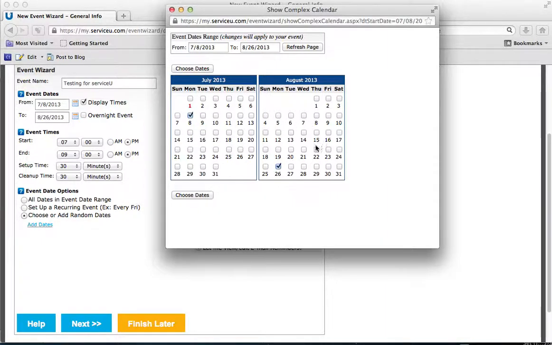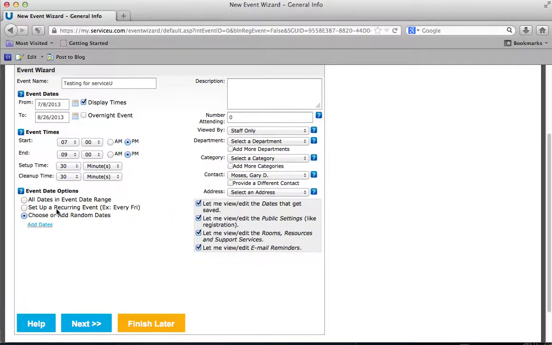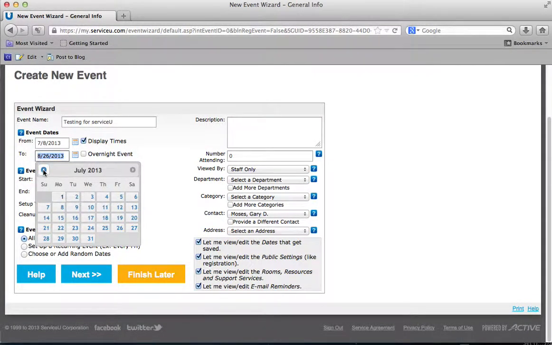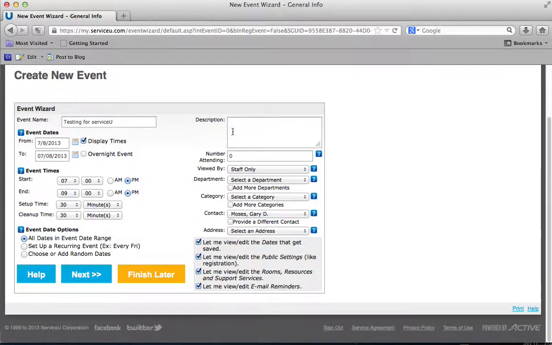So we can choose any date. It doesn't necessarily have to be a recurring Monday or a recurring Tuesday. It can be any date. So it gives you flexibility to choose random dates when you choose that section. But in this example, we're going to stick to the one date, and we're going to go ahead and put our date back to July 8th.